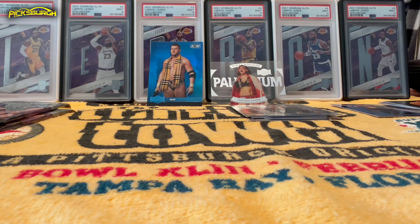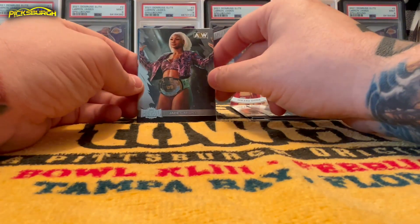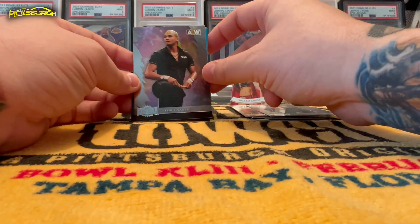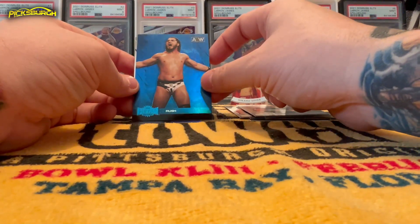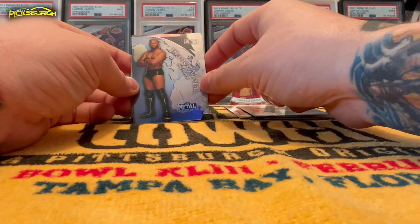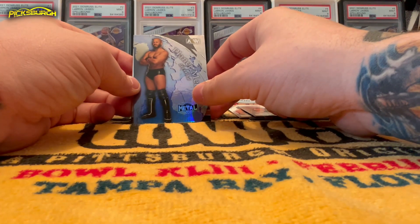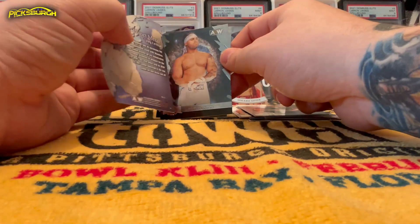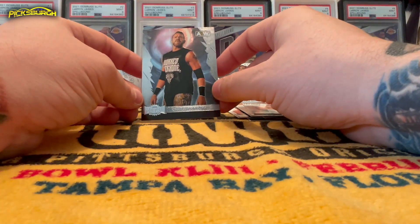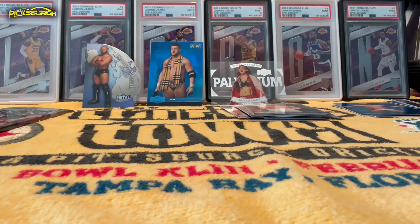Next pack — really pumped about that MJF, hoping it's in good enough condition to send in. Got the Stinger. Jade Cargill — rumors of her possibly coming to WWE, that'll be interesting to see. Isaiah Cassidy, another blue. Got Rush — definitely not as cool as MJF but I'll take it. Planet Metal Jay Lethal — that's pretty cool. Jay Lethal, one of the best Macho Man impressions out there, really enjoy him. Nice looking card too. Got an Austin Gunn and we'll end with a Christian Cage.